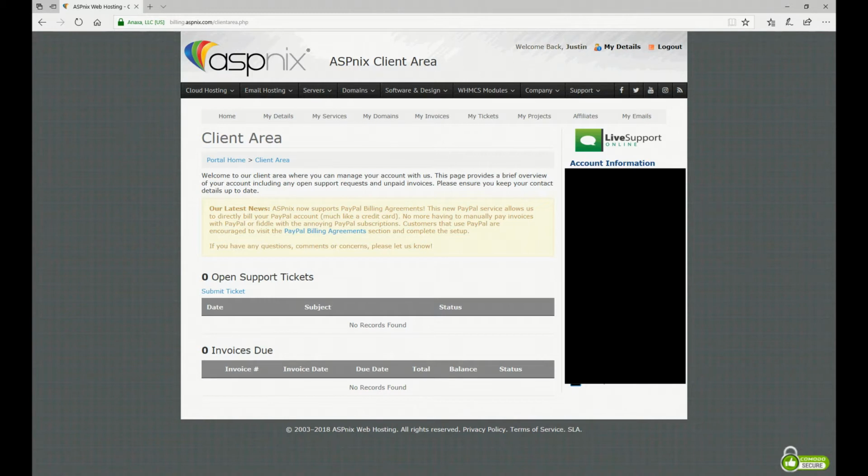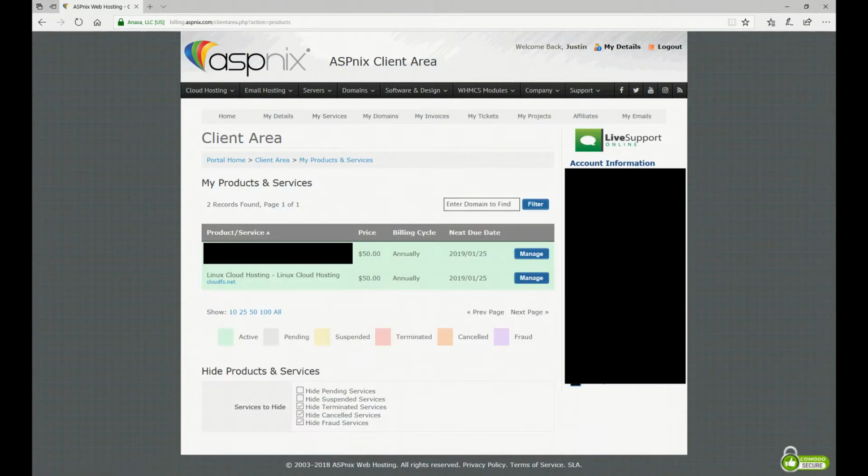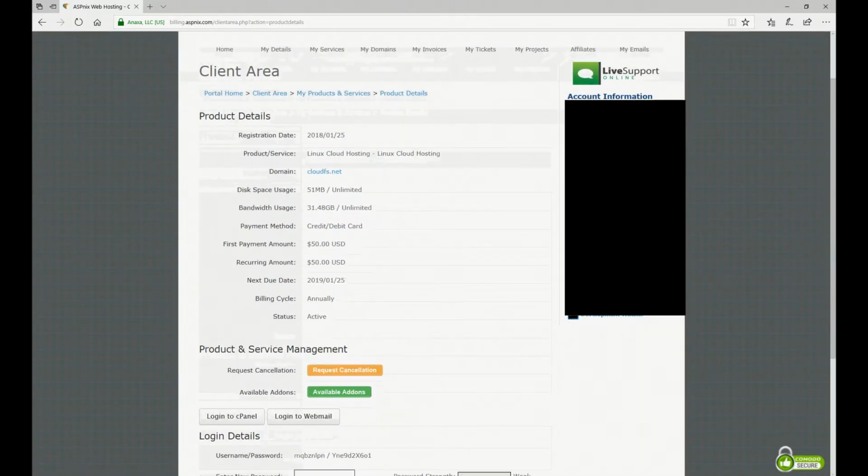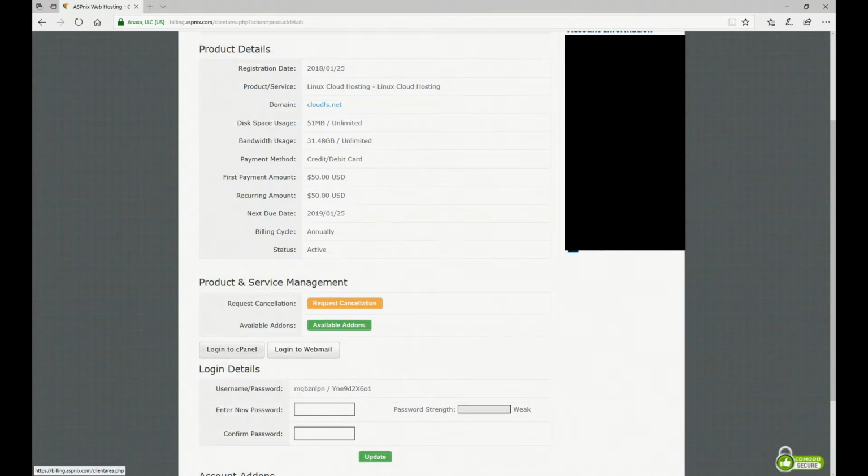In the client area, you want to go to the My Services tab and click on it. Once you're inside the My Services area, you're going to need to select your hosting product. We're going to pick this one on the bottom. I have a couple of these. You're probably only going to have one, but for demonstration purposes, I'm going to use this one. Go ahead and click Manage, and on the next page, you'll be in the client area. Inside the client area, you have access to cPanel. Click Login to cPanel to begin.